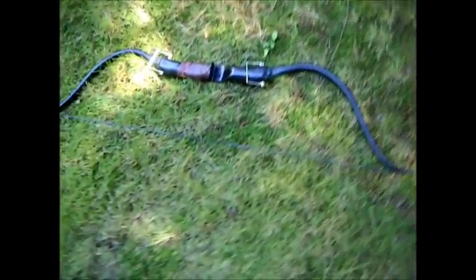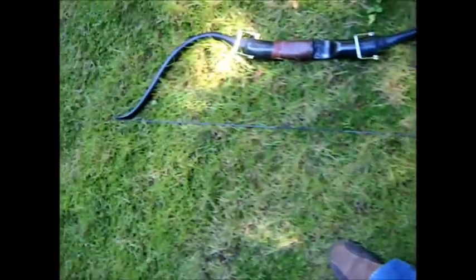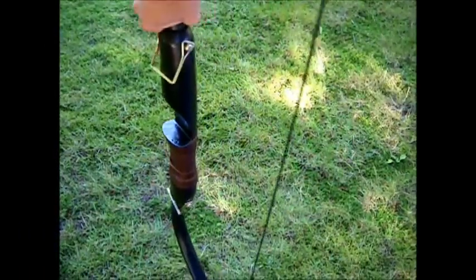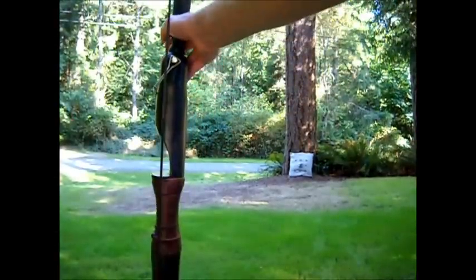So, looks nice in my opinion. Painted and made the way the customer wanted it. Right-handed arrow shelf. Haven't checked the draw weight yet, actually. I'll put in the video description what it is, but I think it's about 40 or 45 pounds. That's what it's supposed to be.